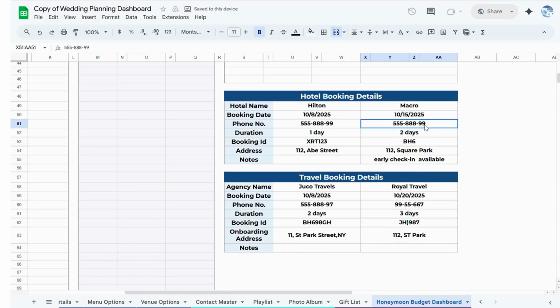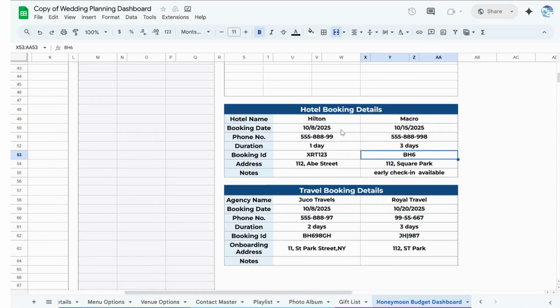I have entered the phone number and duration. I want to book for a duration of 3 days. Its booking ID, address, and notes that it has early check-in available. Like that, I can use this tab to enter all my details.